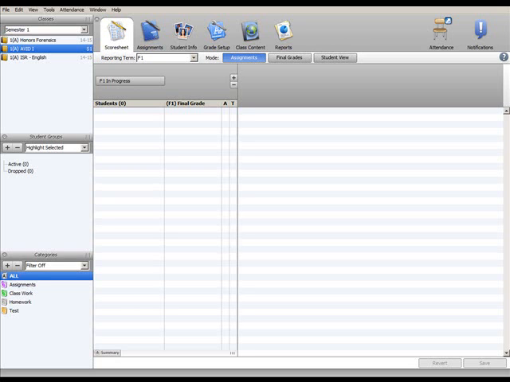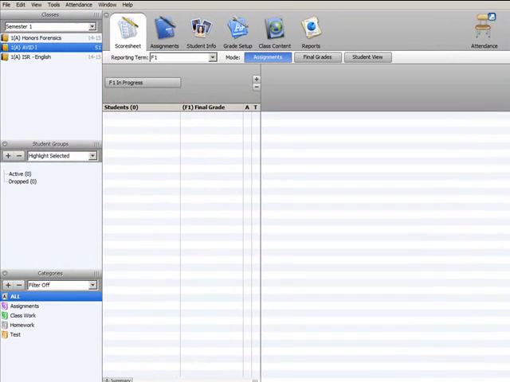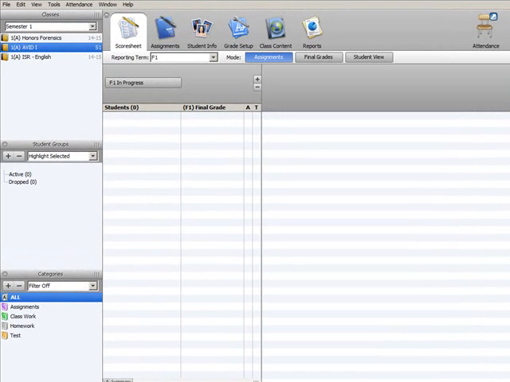This is not for teachers who teach year-long classes, A day, B day, or you teach the same course every day for the full part of the year. So if you teach a year-long course, either A day, B day, or every day for the entire year, then please close this refresher and select a different one from the list.